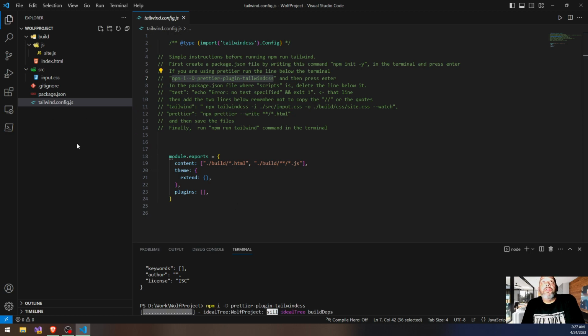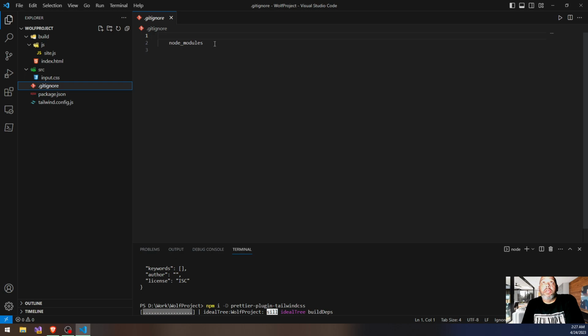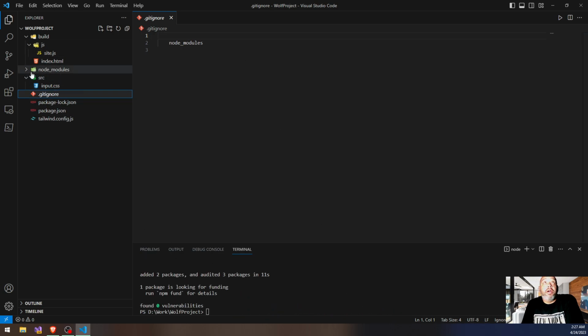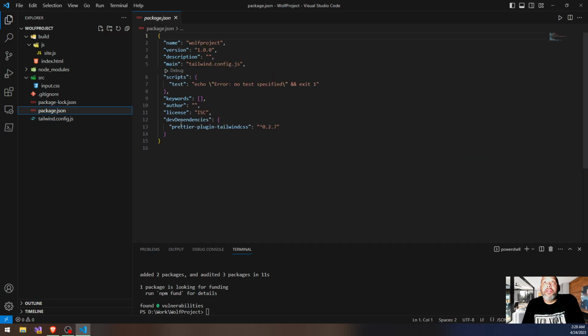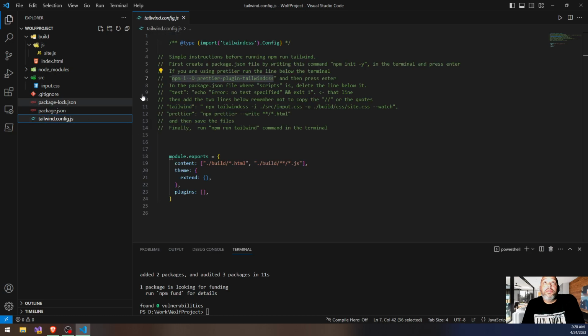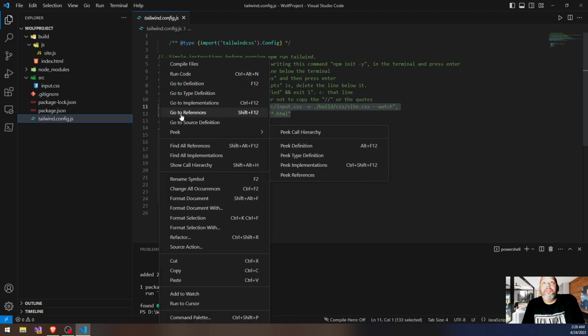Now what that's gonna do is create a package-lock.json. As you can see, I created the .gitignore, and it's got node_modules. Once this is all set up, you're gonna see node_modules now. So when you want to put it on GitHub, that's what you would do. You got your lock package, and in here you could see it's right here in the devDependencies. So that's a couple of things I wanted to point out that you would need, and probably I'll just copy both of these like this.